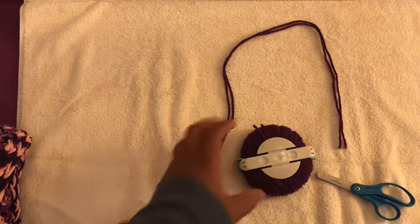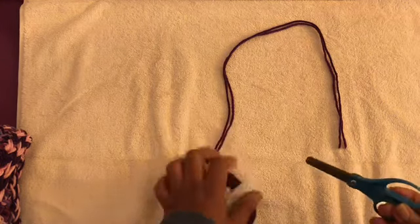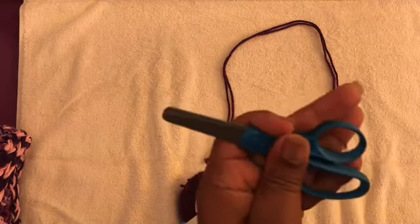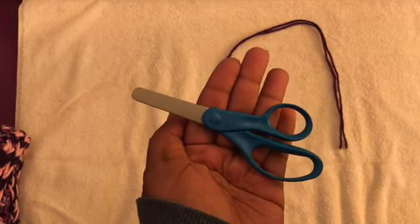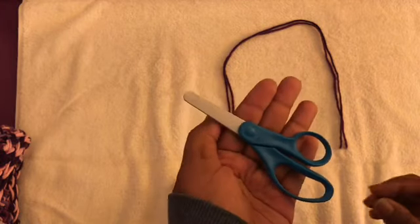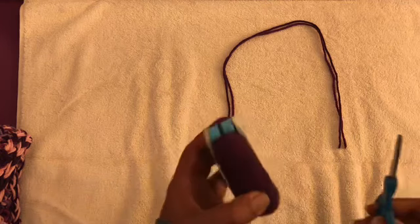And now we are getting ready. This is why I would not suggest using these type of scissors, because this is a blunt end. I would say get some real crafting scissors, which you can get from Michael's, from Joann's, from just about any crafting store, or you can get them online as well.